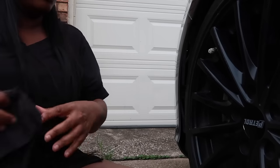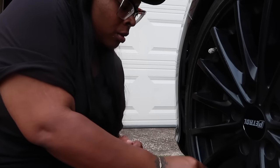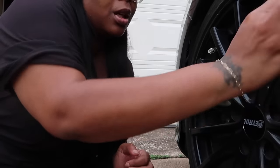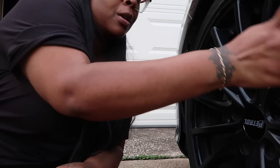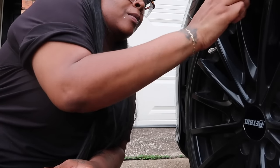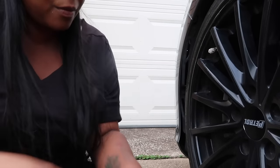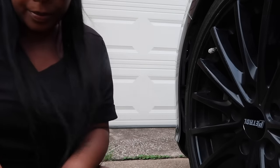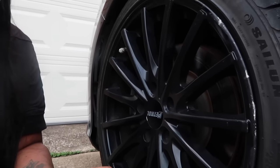Here we go, guys. I'm on the floor with it because yours truly can't drive. Hey, this is what I don't know how to do. I might just go and get some chrome wheels. Amazon, y'all know. I've been showing y'all this for years. Scratch the surface a little bit, not so much to where you take paint off. Wipe it down. You're supposed to wipe it down with an alcohol pad, but you know. Here's a little scratch thing for black rims.